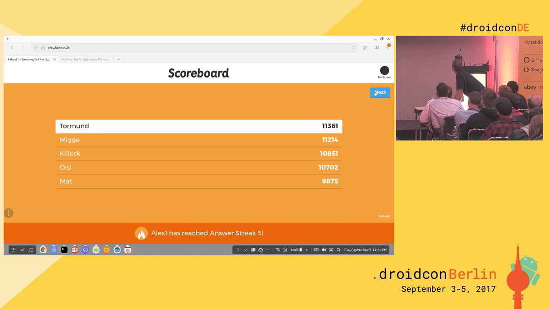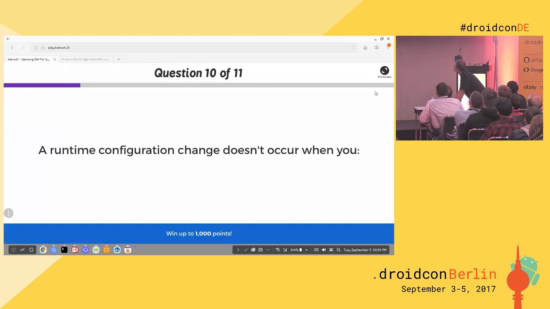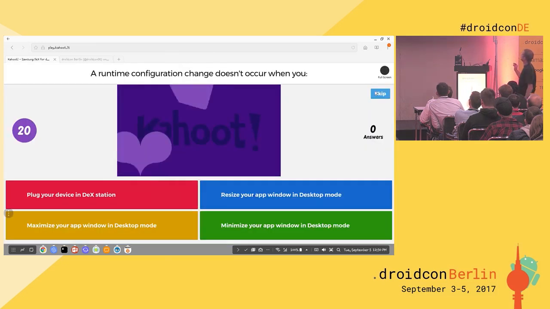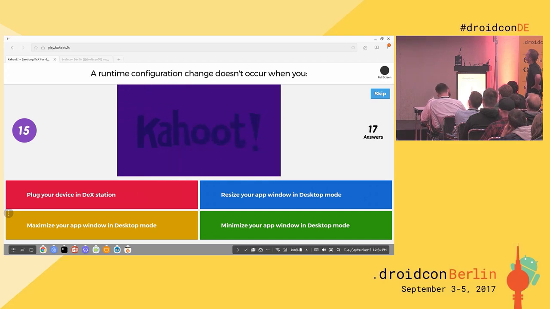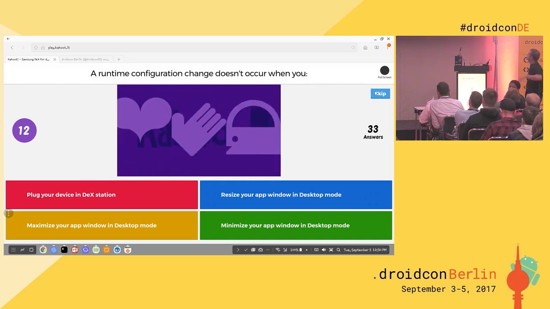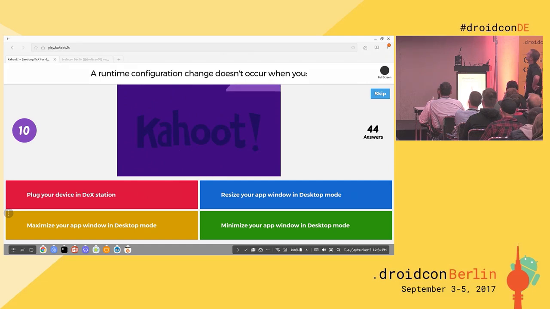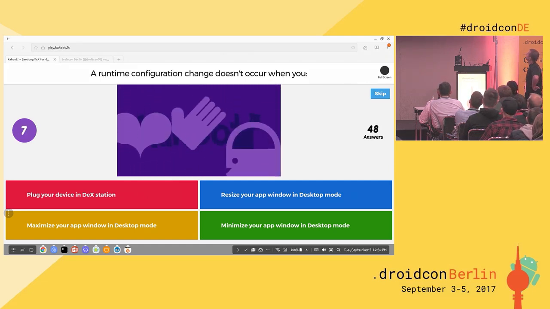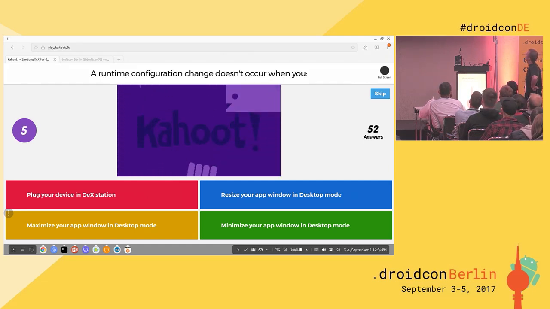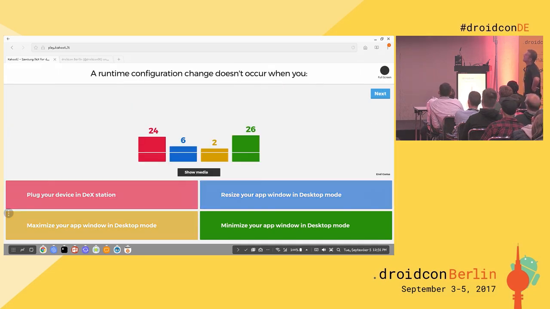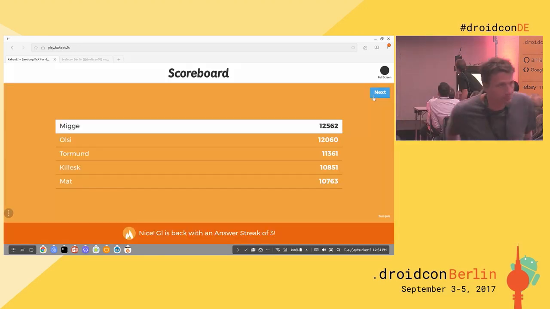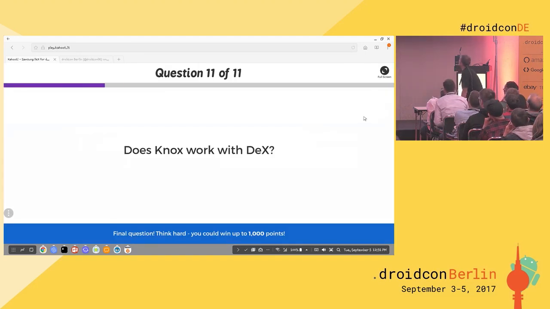And I think probably one of the last questions: runtime configuration change doesn't occur when you minimize. Yes. Okay, we have a new leader. And I think that's probably the last question.